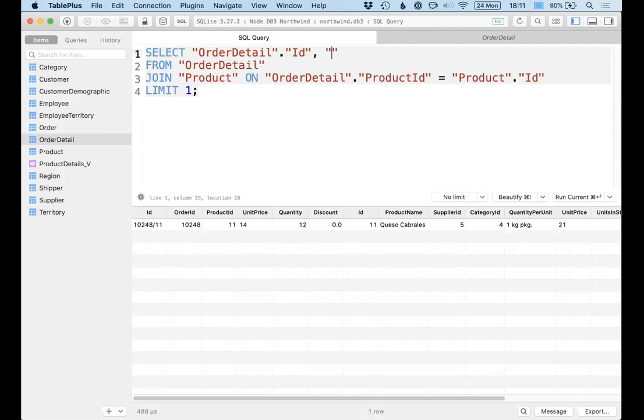And let's select the quantity column from the order detail table by just saying order detail dot quantity. And let's also select the product name column from the product table by just saying product dot product name.